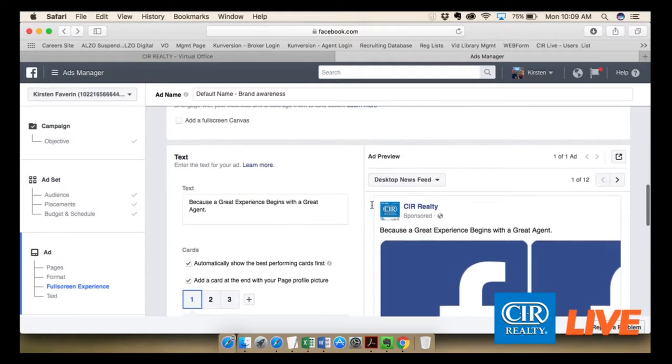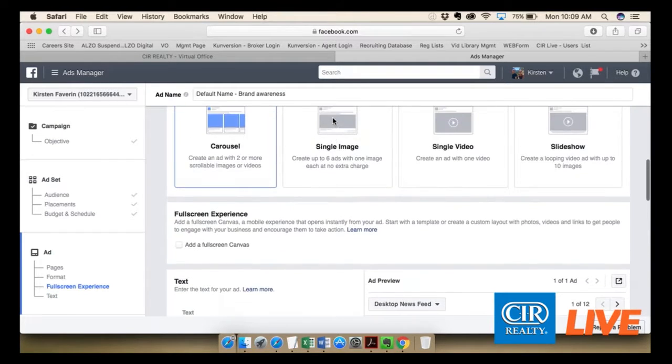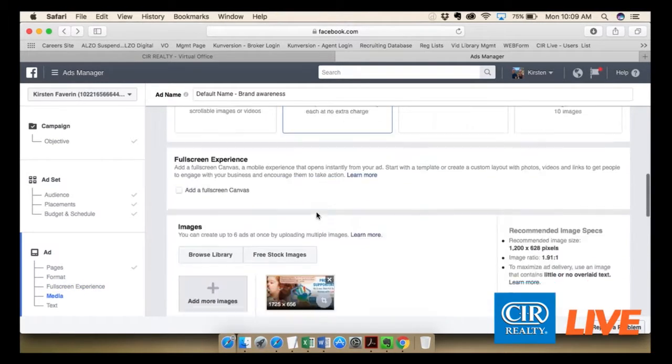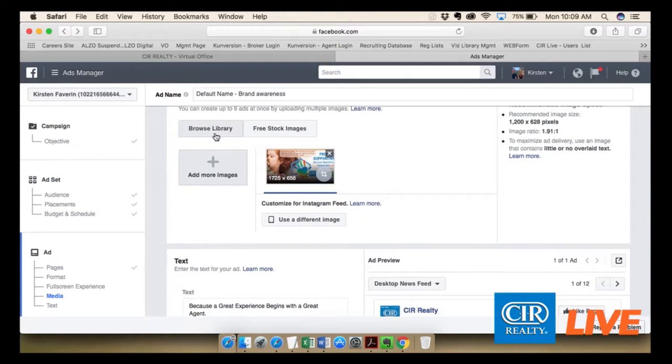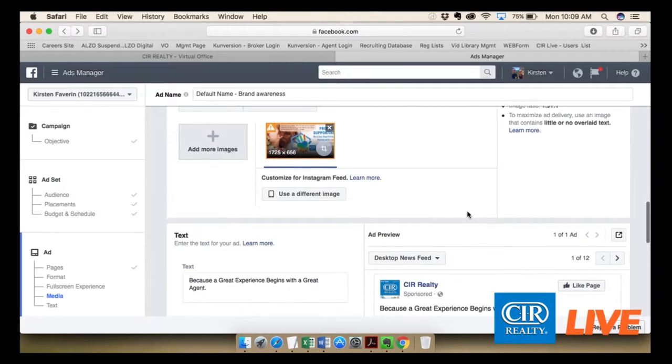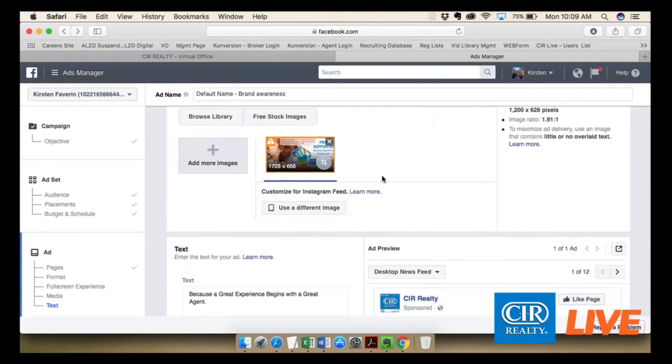And then once you get down here, for the sake of this, I'm just going to pick a single image. Once you're down here, it'll show you images. You can create however many you want. Do you want to use an image that you already have on your Facebook page? If you don't have any images, Facebook has some stock images you could use, or you could upload an image that you wanted as well. I'm not going to go through the process of adding images, but it kind of just picked one that I had on Facebook already. But obviously for you guys, you're going to want to upload an image that's specific for your ad.